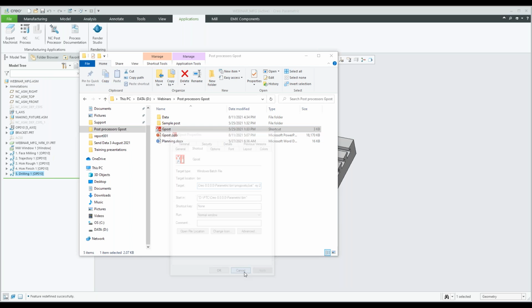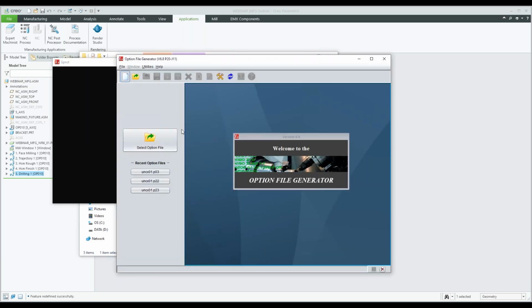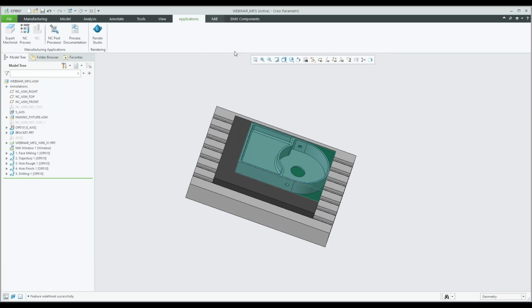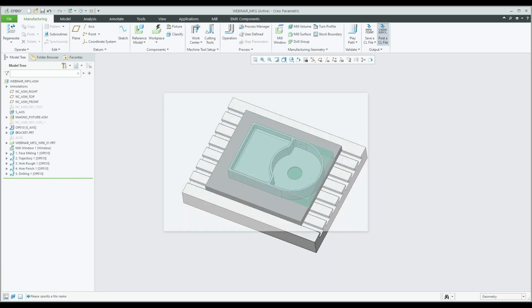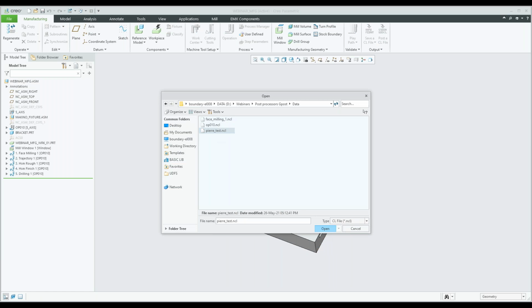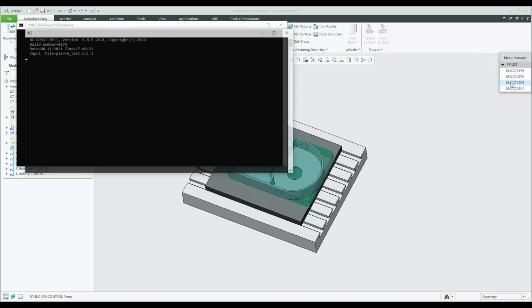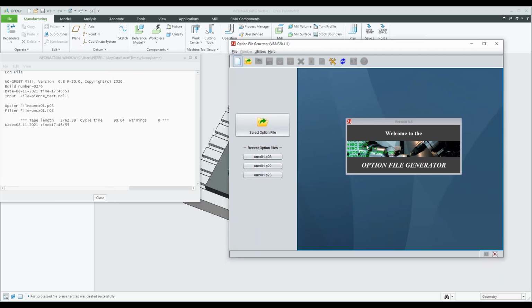Okay, so let's do that, and let's start up the option file generator, and then you can notice now I can work in Creo normally. So what this will allow me to do is to actually go and post a file, picking a postprocessor while I'm working with the postprocessor at the same time.